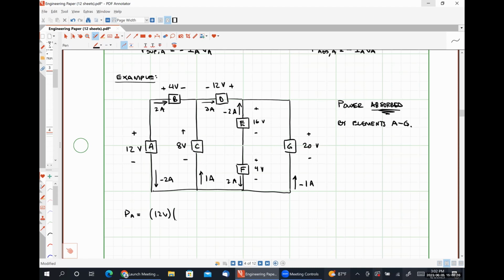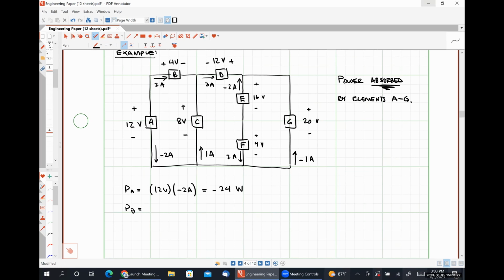What's the current flowing through element A? Would there be 2 amps? Well, kind of yes, so -2 amps, as the way that I intend you to read this. Getting a little bit ahead of ourselves with possibly Kirchhoff's current law here. So let's say that we're taking the -2 amps to be the current through element A. Is that current flowing into the positive polarity terminal or into the negative polarity terminal? Into the positive? Right. So since we're calculating absorbed power and the current flowing into the positive polarity terminal is -2 amps, the amount of power absorbed by element A is -24 watts.